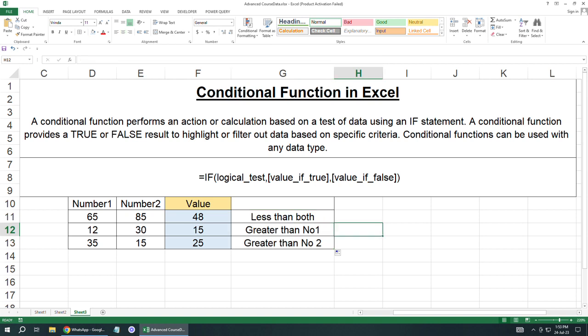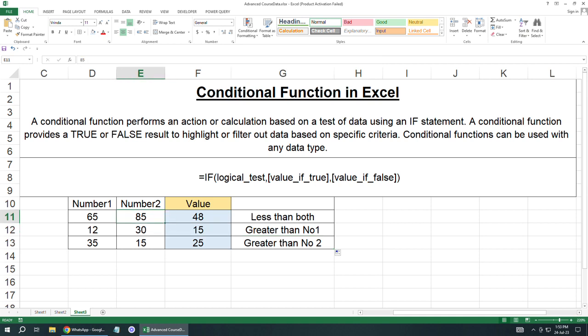You can see 15 is greater than number 1, and in case of this one, 25 is greater than number 2. It is not greater than number 1. So now what we can do is we can change the number accordingly.